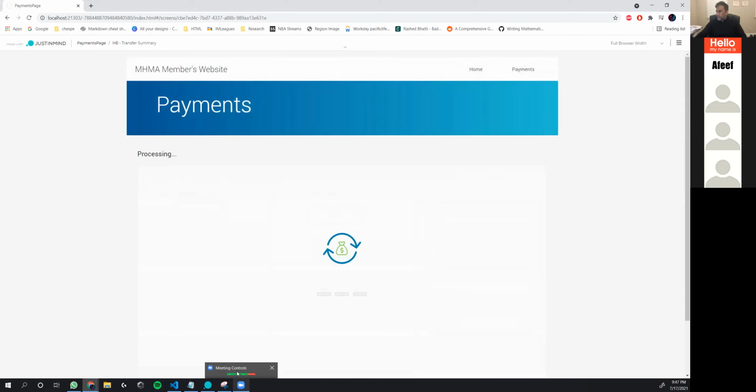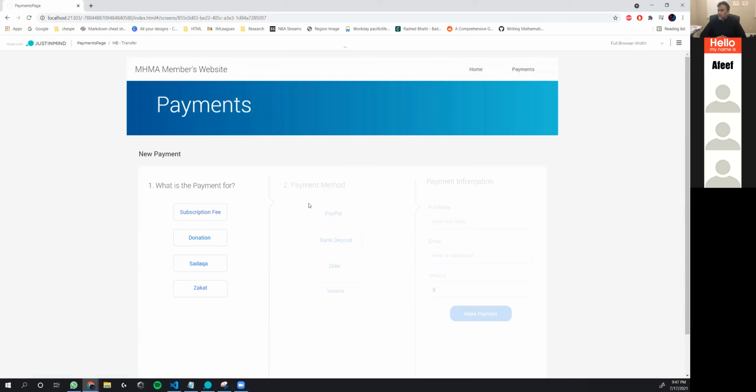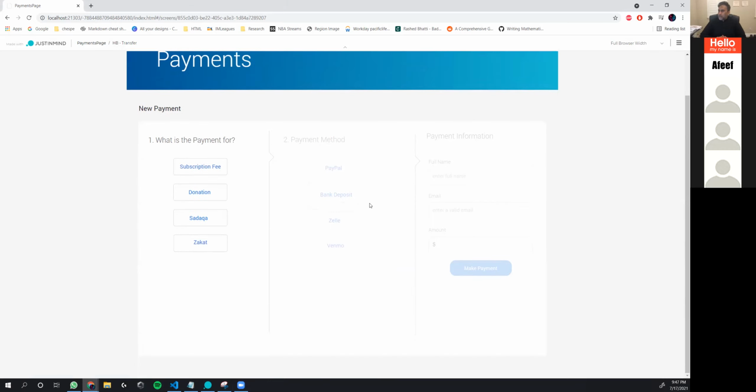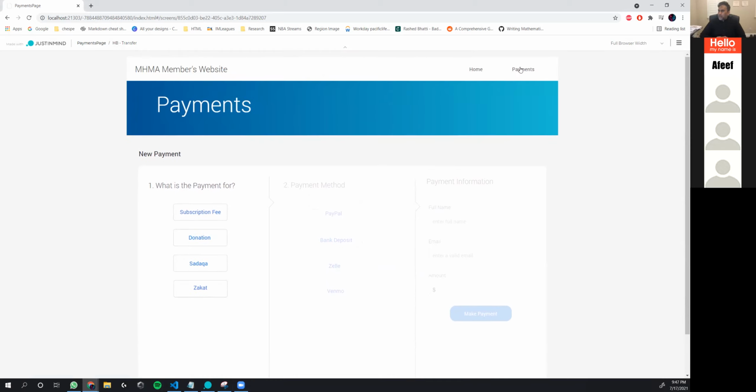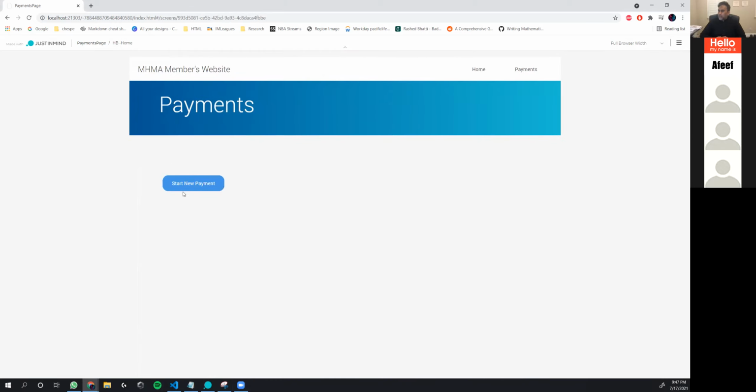After making a payment, this would be different based off of what payment method you're using, but hopefully what I wanted to happen was after that payment is completed and goes through, then back on your payments page, it would be listed here. It's a little incomplete at the moment, but that's the general design.